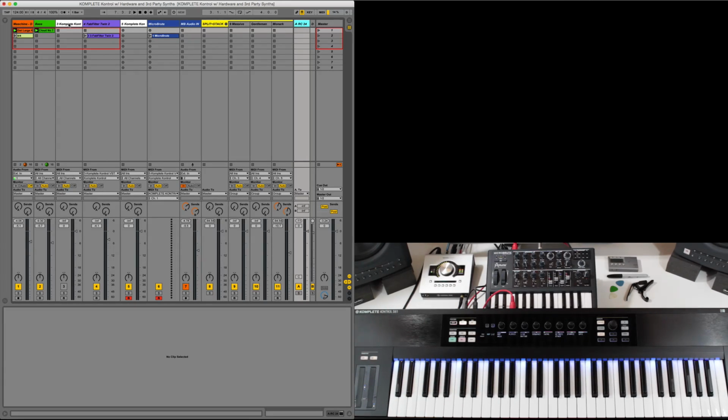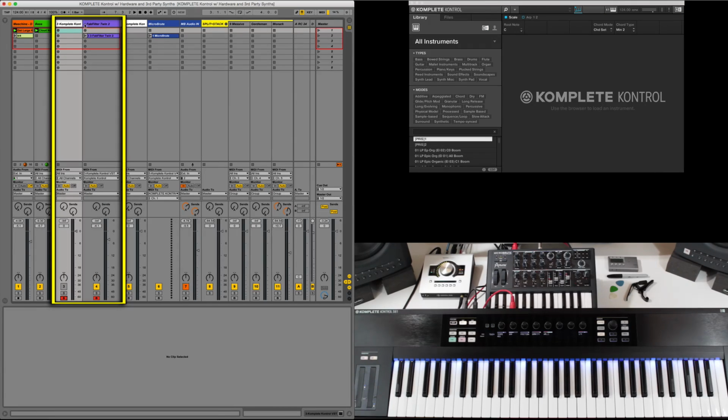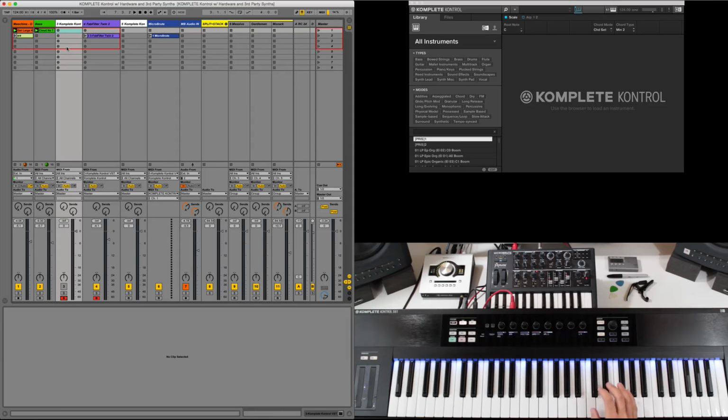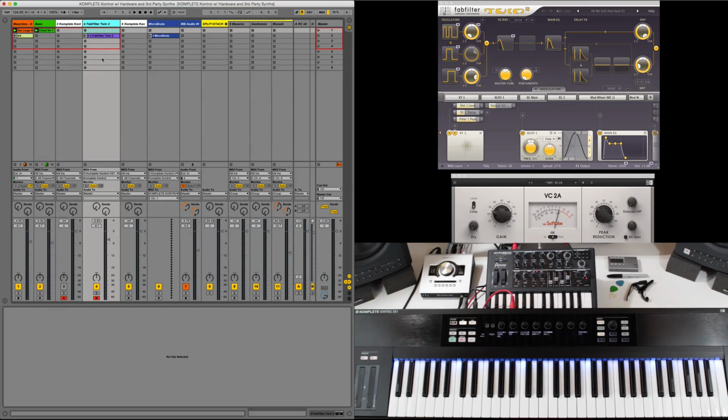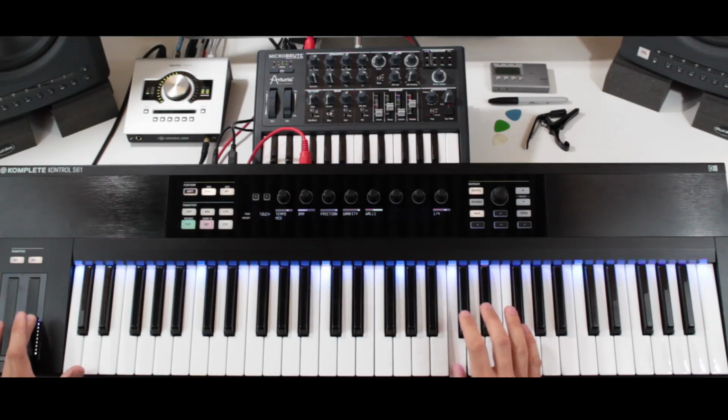Now another instance might be where you're going to chord enable these. What if I want to control a third-party virtual instrument? Let's choose another blank instance of Komplete Kontrol, and this time use the scales and the chord sets. Again, this empty Komplete Kontrol is just pointed to this instance of FabFilter. And you can see here I've got some modulation happening on the cutoff.